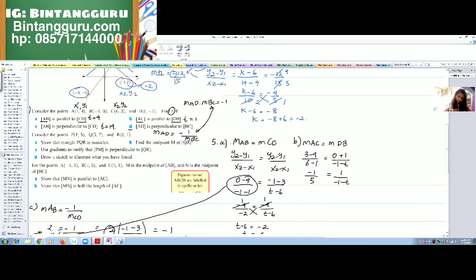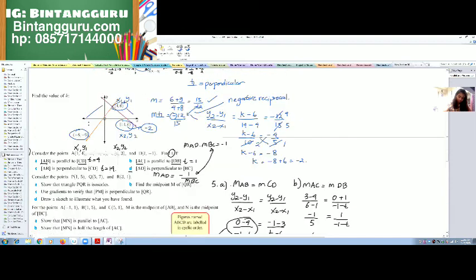So 5, yeah. So this is, okay, let's see. t plus 1 equal 5, so t equal to 4. So this is y2, y1. Okay, so 3 minus 4 and 6 minus 1. I do 6 minus 4. Yeah. Okay, let's see the answer.